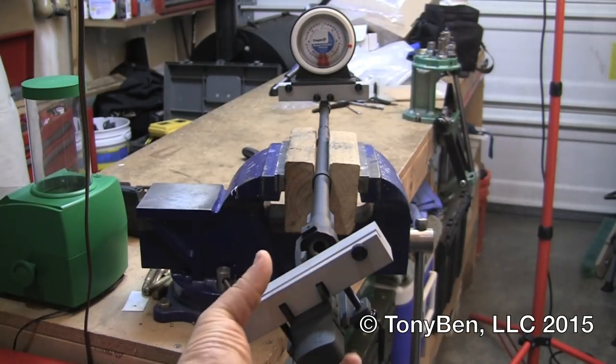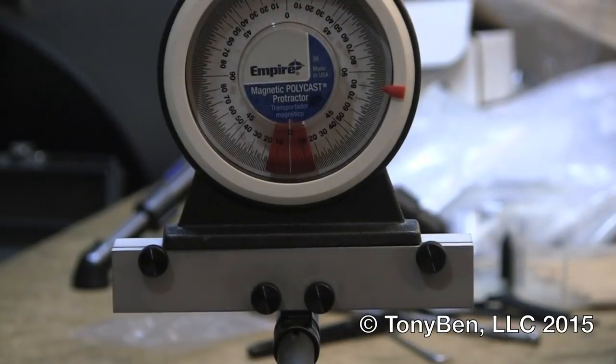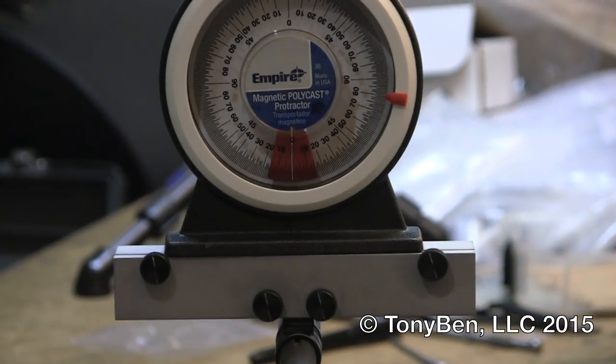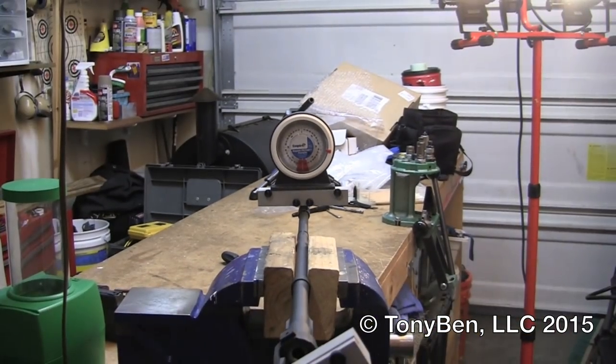nearly similar, and it clamps in the rear sight pocket around the receiver. And just a close-up on that, you can see my angle finder is set to 0 degrees. Again, this is a crude, coarse way of checking your barrel timing. When you actually screw the barrel onto the action, you want to use a more precise leveling device. But this one shows degrees, and it's coarse enough to get you in the ballpark.